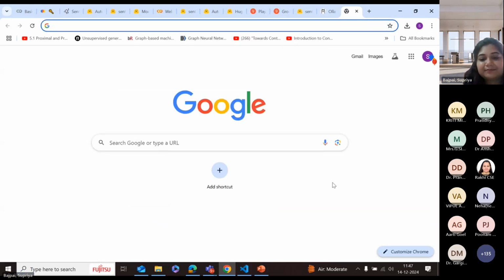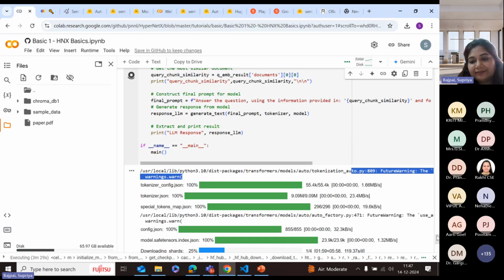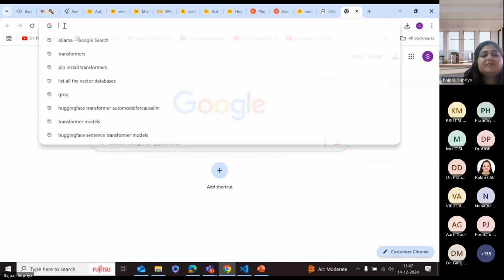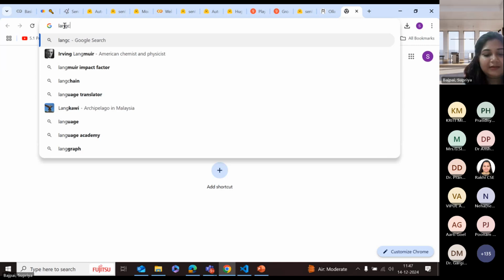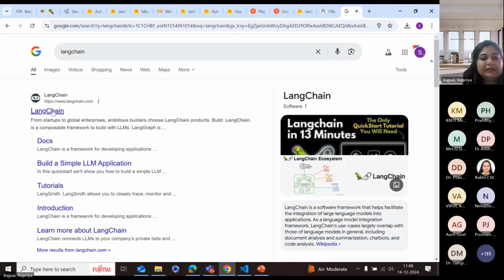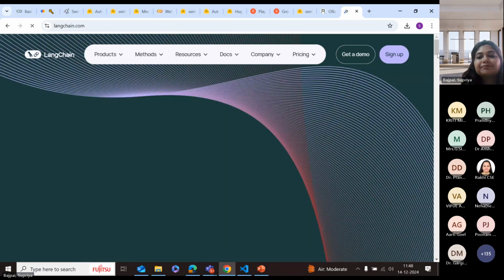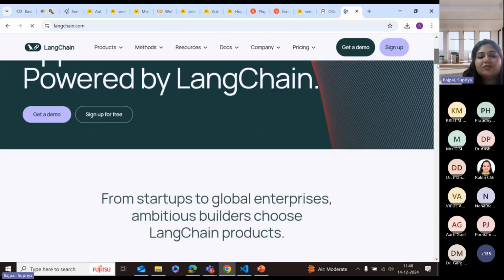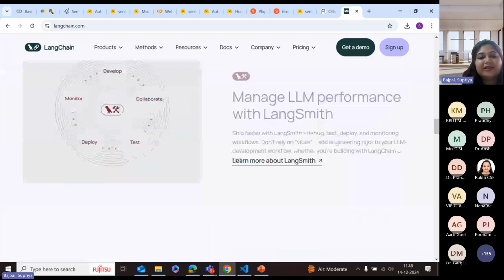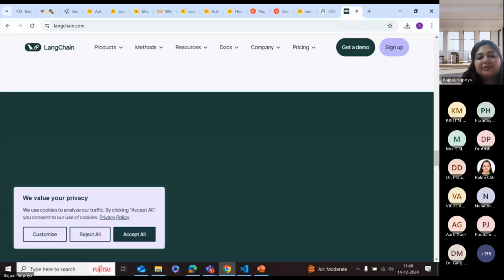LangChain. First, let me check if it's done or not. No, it's still running. So similarly, this is LangChain. You can also use this interface for using the large language models and embeddings.